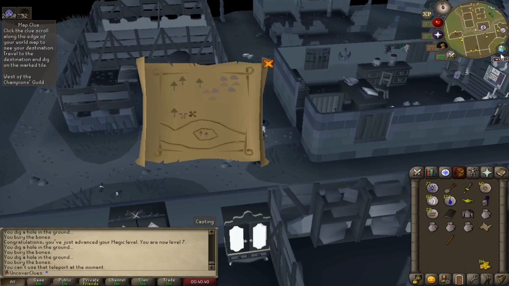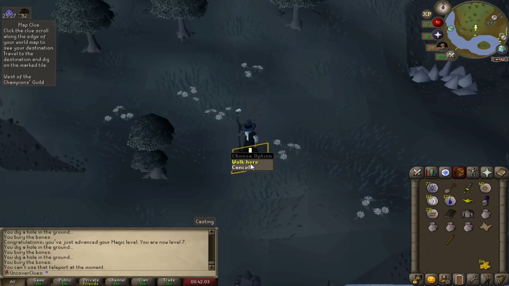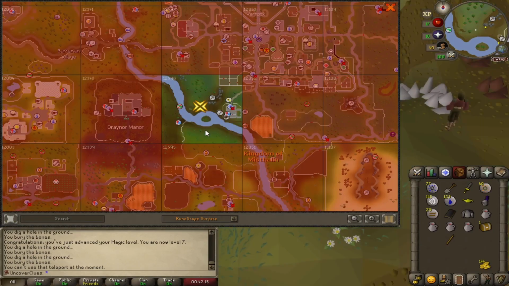So we've got a spot now west of the Champions Guild. There we go. So this actually opens up mining for us. There's tin, clay, silver, and iron. Here we go. We're at the spot right now. We're going to get the casket regardless on this clue step. And there we go. So this opens up just next to the Champions Guild for us.